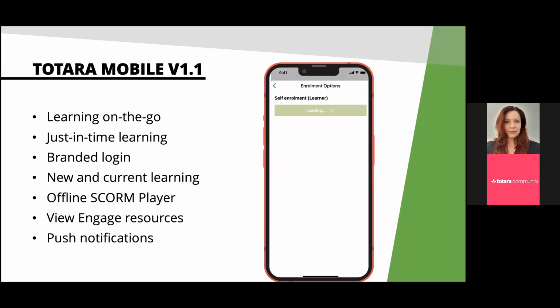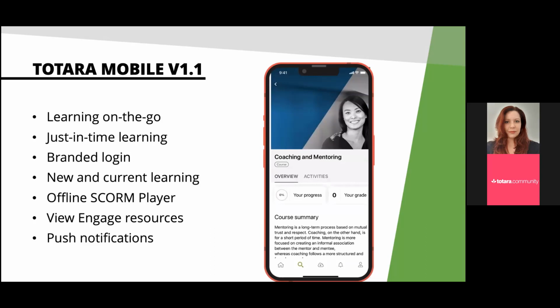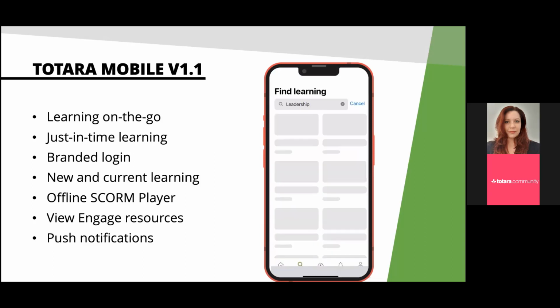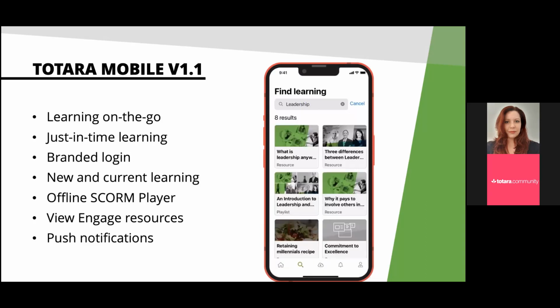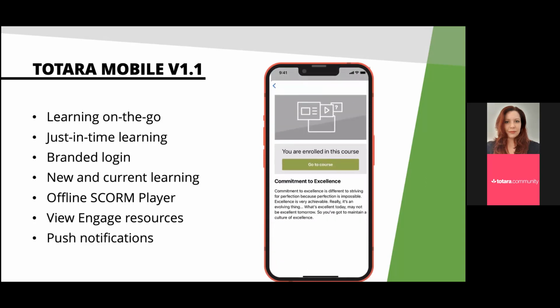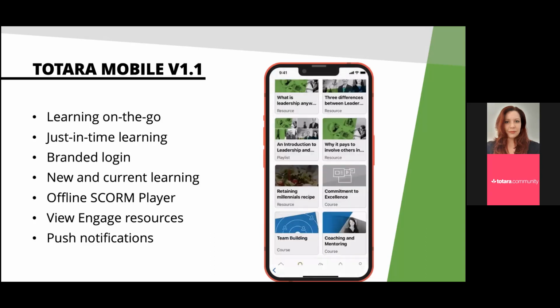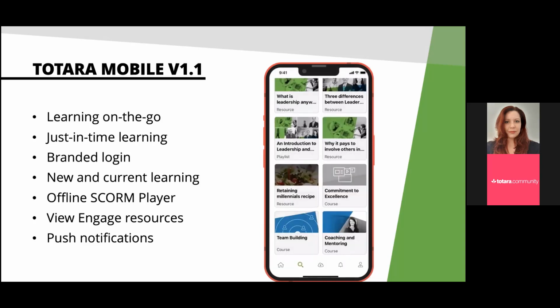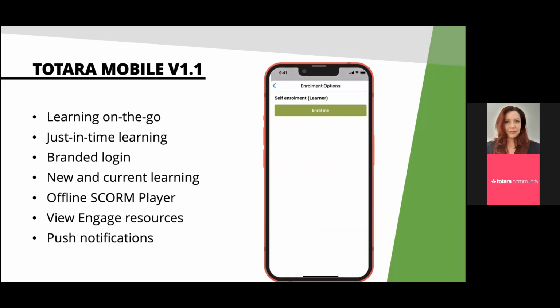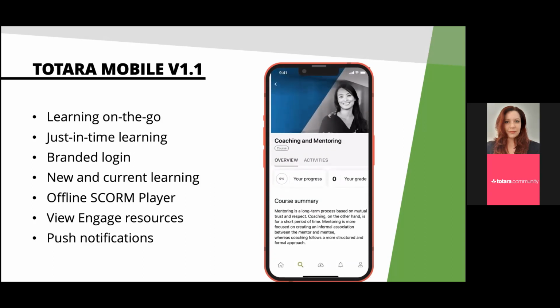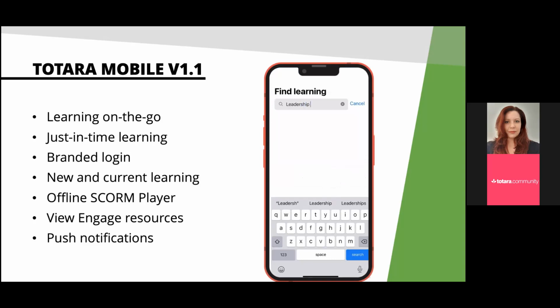The mobile app primarily, at the moment, supports the learner journey as they log in. The site itself is usually fully responsive, so you can still do your learning on your phone or your tablet or your laptop, but the app provides a dedicated and very mobile friendly environment to complete learning. It's really aimed at those folks on the go, for short periods of time for learning. Maybe they're on the train, commuting in, maybe they're sitting outside a potential customer's office trying to quickly learn about the latest product. So it's just in time learning.